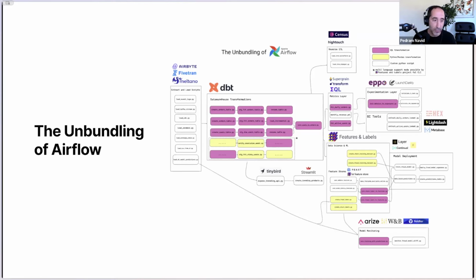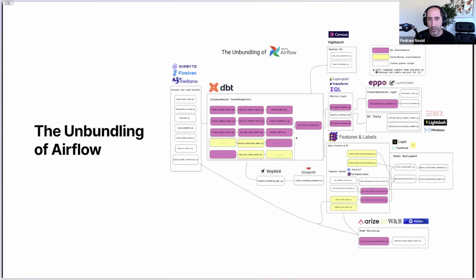But one of the downsides of this is that every single tool has its own concepts, its own orchestration, and it can become really hard to understand the state of things, right? You can imagine you are trying to understand what's going on in Fivetran. You would have to log into that platform. You'd have to click through a bunch of logs, try to find the right page, and then understand the state of things. And then you would go on to your next tool like dbt and go through a similar process, right?